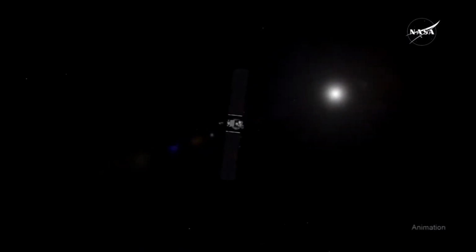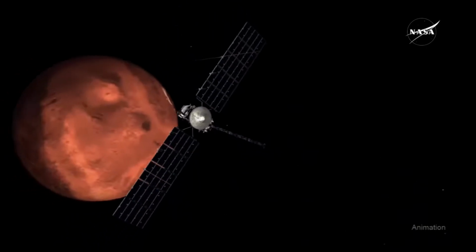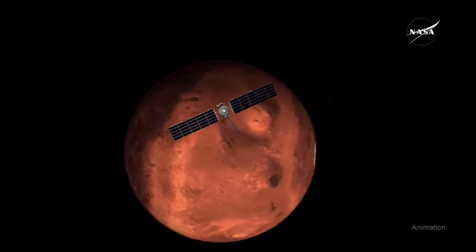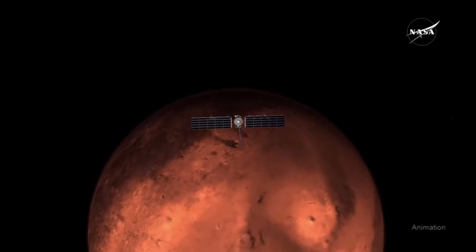And then we are going to pick up a little bit of a kick from doing a Mars gravity assist and an Earth gravity assist. So we'll pick up a little extra speed from doing flybys of those 2 planets. And then we get going just really, really fast all the way out to Jupiter. And this should hammer home just how far away Jupiter is, that even with all of that speed from the launch and the 2 gravity assists, it's still going to take us about 5.5 years to get out to the system. So we have to be patient. Of course, it'll be worth the wait, but it is quite a long trip out there.